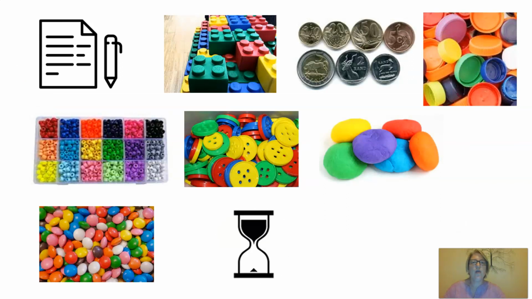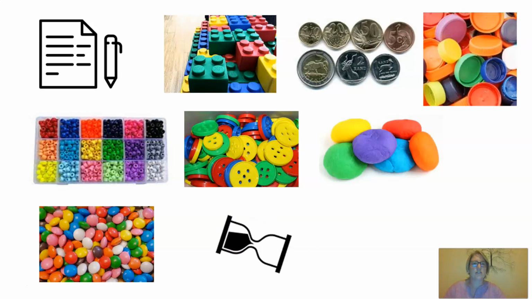So there are a few extra items that you will need for today's lesson. I'm happy for you to pause the screen now, and I'll wait for you to get back with all your goodies. So search around the house for things like coins, bottle top lids, some Lego, some beads, maybe you've got some sweets, some buttons, some Play-Doh, anything that's either different colors or it's got different shapes.